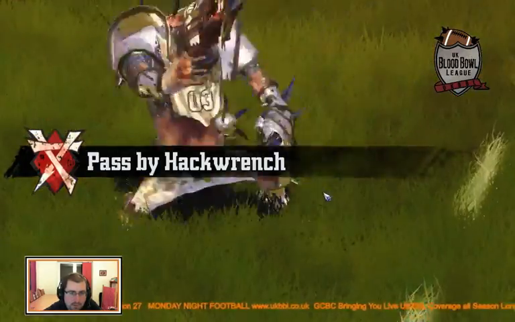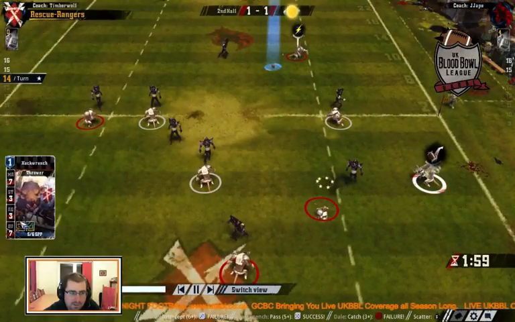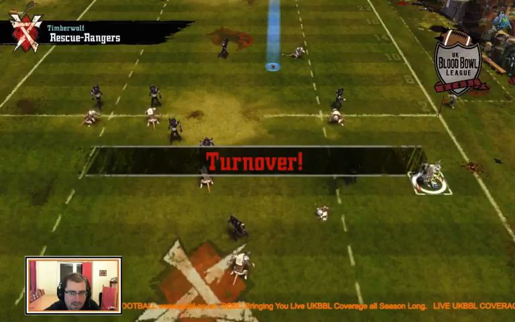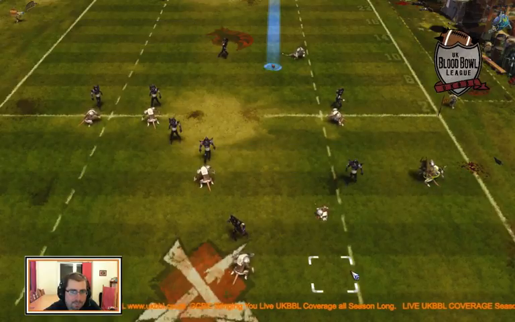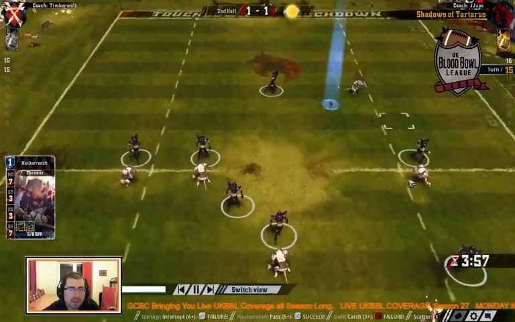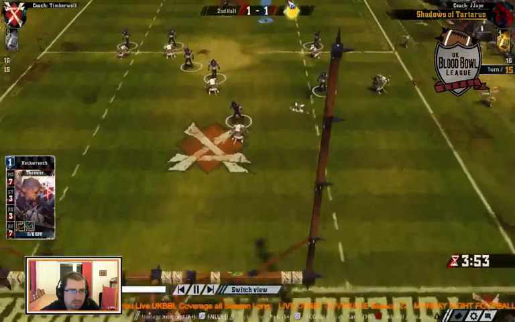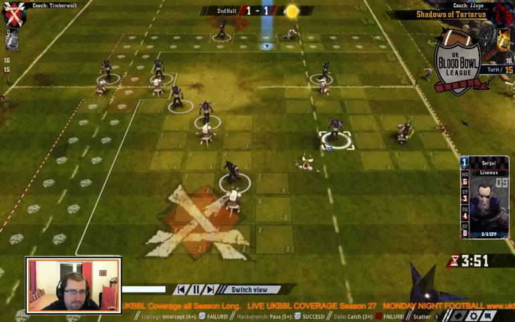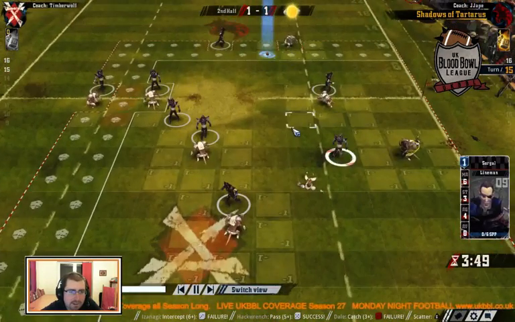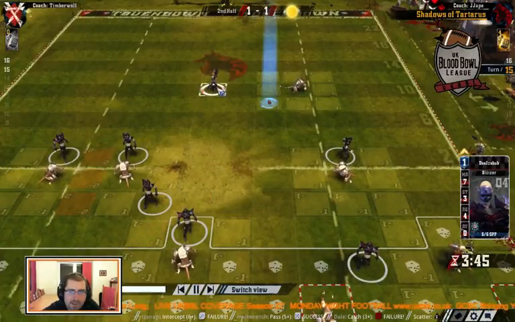Oh, he's going for the pass. Oh, he's failed the catch. He has, but he has managed to get the ball downfield. He'll be reasonably pleased with that, but that does give the Dark Elves 2 turns to get the ball in the end zone. If he is going to need it. He's got to clear this Storm Vermin out, really, hasn't he?